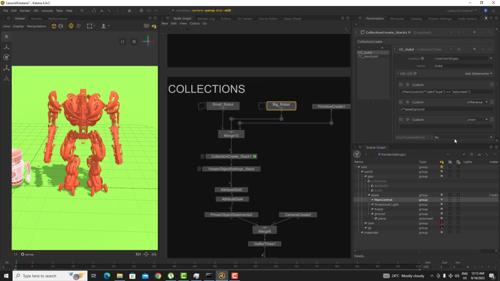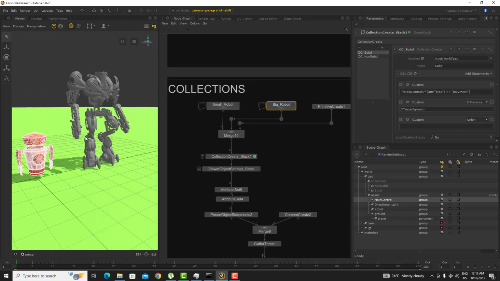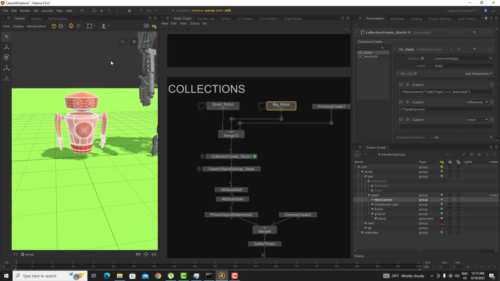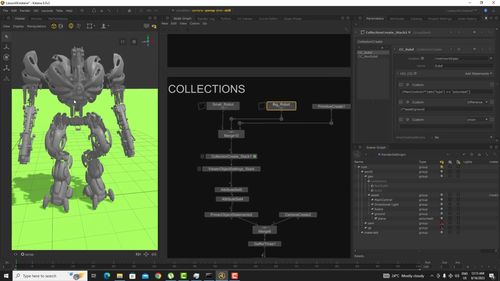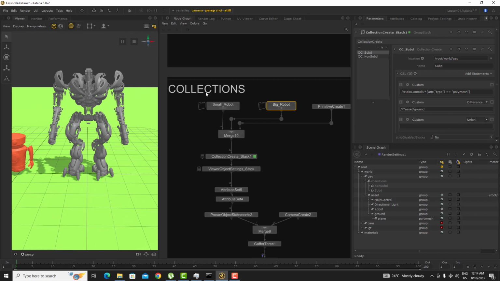Oops. So now you can see we have only this small robot assigned. Now I want to create a different cell statement for these geometries here. I'm going to manually select this because we don't have any subdivision tags assigned in our geometry. If the geometries that are going to be subdivided had a keyword like subd in our naming, we could directly select that using a custom cell statement. Otherwise we need to select it like this. So it's okay, that's fine, let's do it.